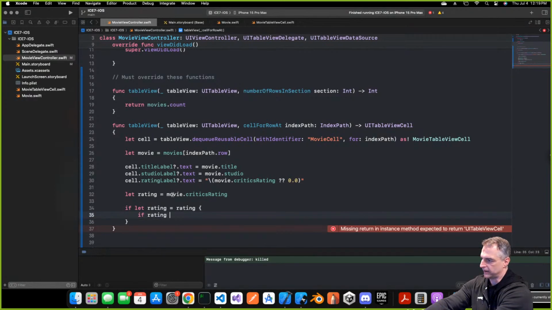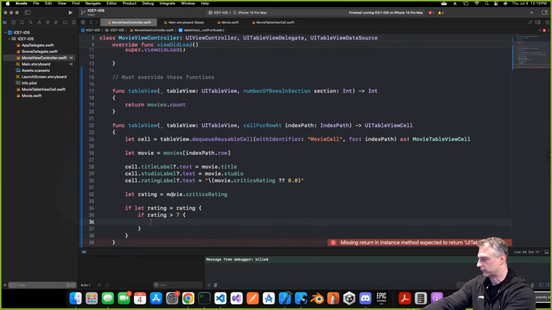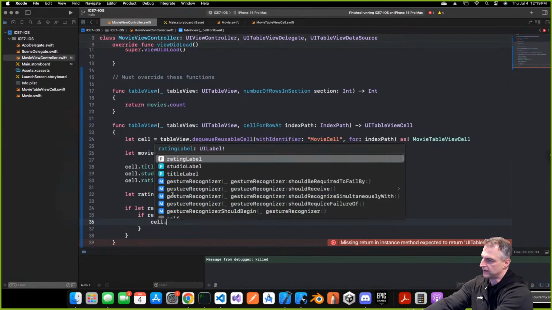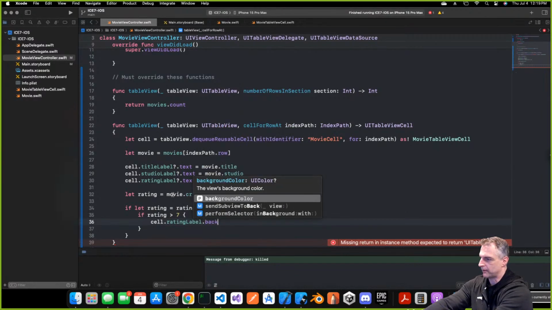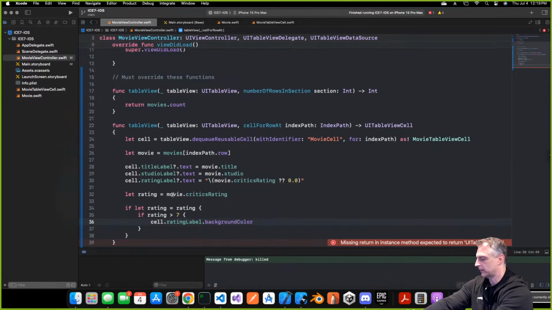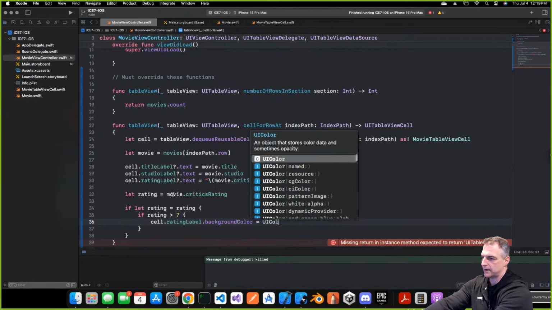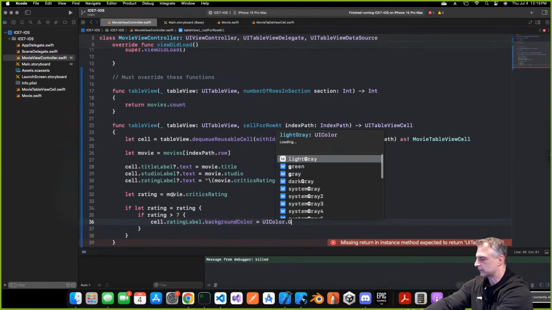Then if rating is greater than 7, I want my cell's rating label dot background color to be UI color dot green.